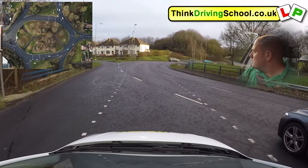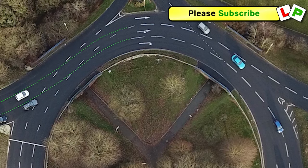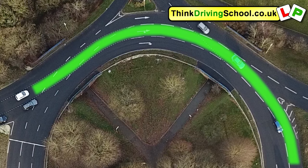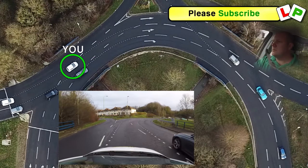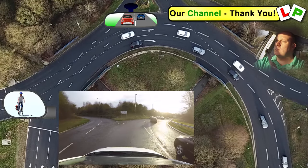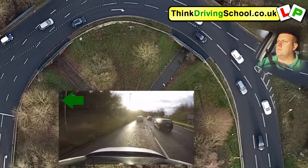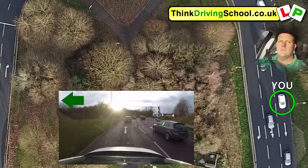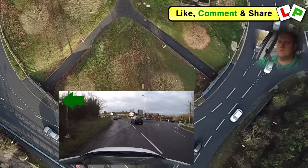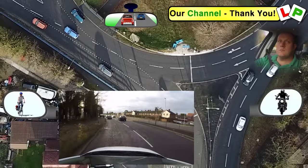As you can see, these dots are taking us onto the roundabout into the middle lane. You can see from the drone view the green dots are flashing. We're going to follow those around until we get to the white dashes which will take us round eventually into the left lane as we pass that second exit. Following the lane markings as it should and then exiting the roundabout as it should. As we go onto the roundabout, centre mirror, left mirror, then left signal to come off the roundabout. You can see we're now in the left lane — remember it's a traffic light controlled roundabout, so keep an eye out for those traffic lights in case they change. Coming off the roundabout in the left lane, then cancelling the signal, remembering new road, new mirrors.